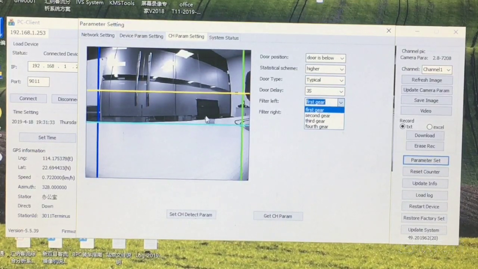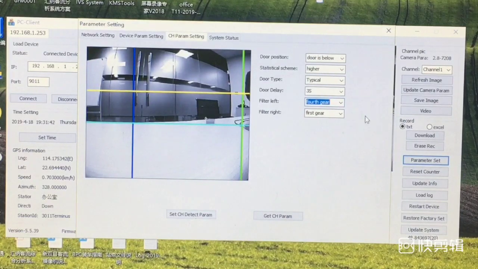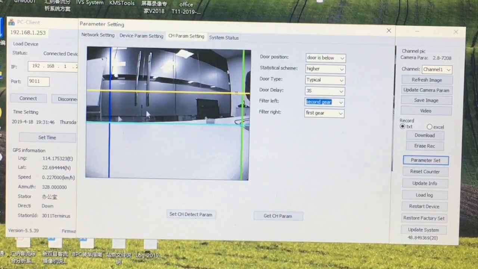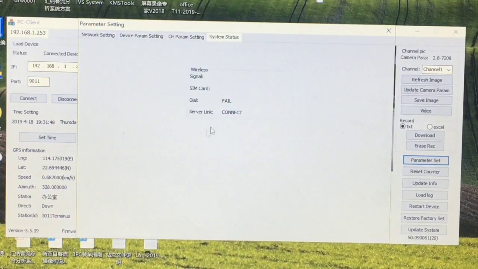Here is the left and right limits. We can use them to exclude the counting error. Here shows the system connections. When we see connect, it means it is connected to the platform. It's successful.